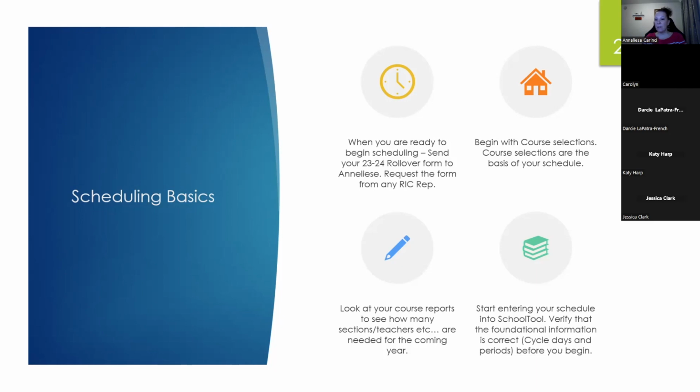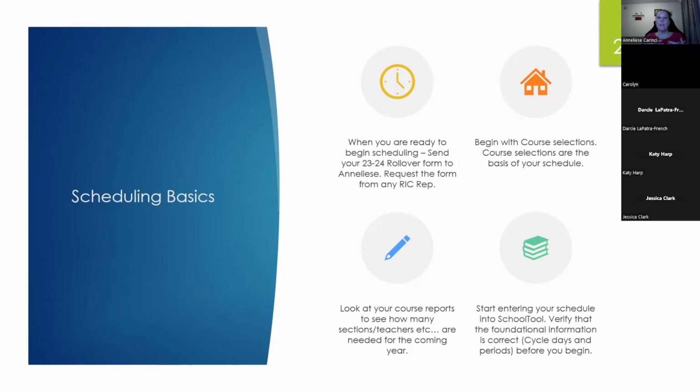We also, once you have things rolled over, have to start with course selections. On a secondary level, unless you're a really small school, you're probably going to put course selections in for your students. That's going to be helpful for you to see your staffing needs, how many sections of a course you might need, things of that nature. You don't have to do your entire rollover to start doing course selections, but you need to at least have your course catalog rolled over at that point. So we can do that without the form, and then we can take care of the rest of it later.